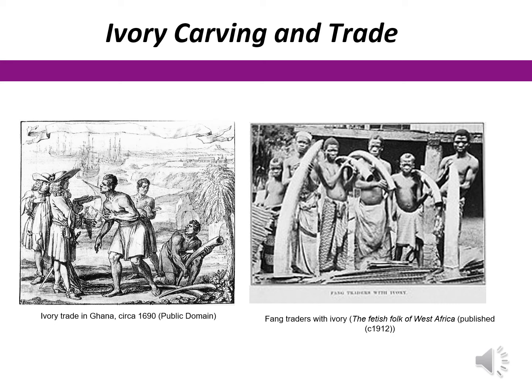Ivory is an animal tooth or tusk, generally carved using a sharp cutting tool, either mechanically or manually. Humans have ornamentally carved ivory since prehistoric times, though until the 19th century opening up of the interior of Africa, it was usually a rare and expensive material used for luxury products. Exceptionally fine detail can be achieved, and as the material, unlike precious metals, has no bullion value and usually cannot easily be recycled, the survival rate for ivory pieces is much higher than those in other materials. Most ivory carved in Europe originated in Africa.